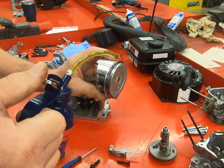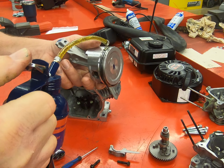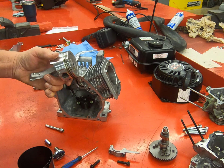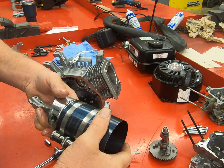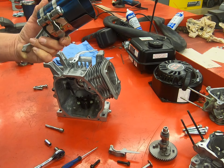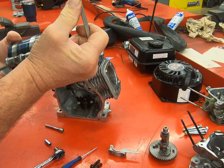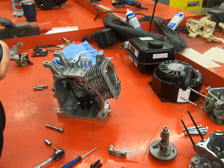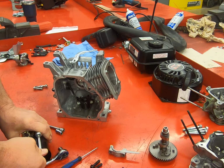We're going to oil this up really, really good, because this is the only lubrication this thing's going to have when it first starts up. Install this in our ring compressor with about half of the skirt sticking out the bottom, and then just crank this ring compressor tight. And what this is going to do is compress our piston rings and get them ready so that they'll slip right down into the cylinder.